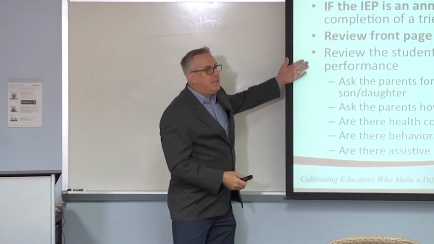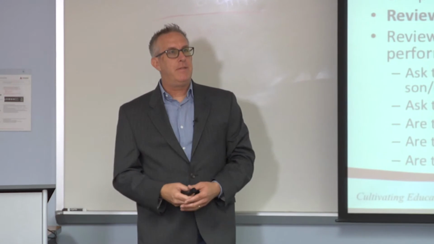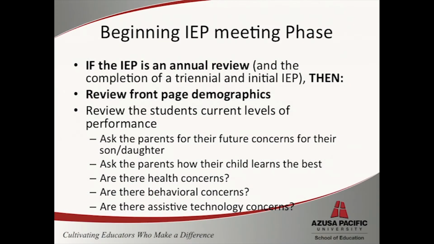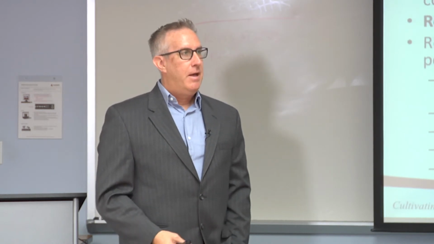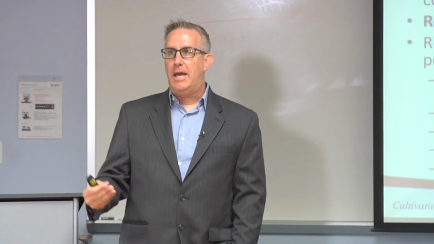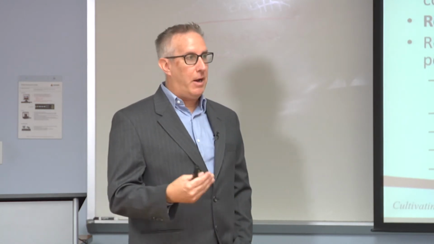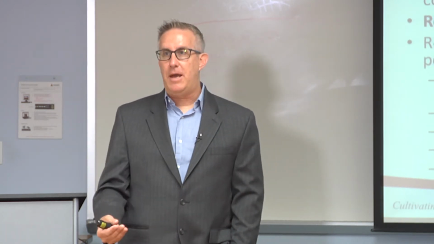On the present levels of performance, there are a couple of spots where you can ask your parents about their child. What are some future concerns you have for your child? That's definitely one way you can get your parents involved in an IEP meeting, because one of the biggest concerns when an IEP meeting goes to mediation is whether the parents were involved in the process of developing the IEP.